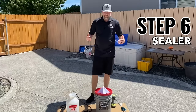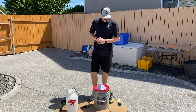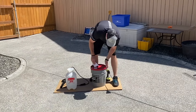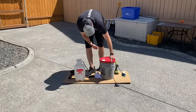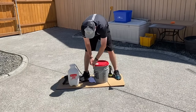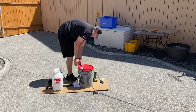So I'll kind of go over the mixing process. Very, very simple. Single component. These buckets, you'll just have to slit the sides, right? Because it's a pour spout lid. So if you can see, they have these little notches. You'll just take a razor blade, kind of slit those open, and that will allow you to pop this lid off, because we do want to mix this a little before we get started, just in case anything's settled in there.